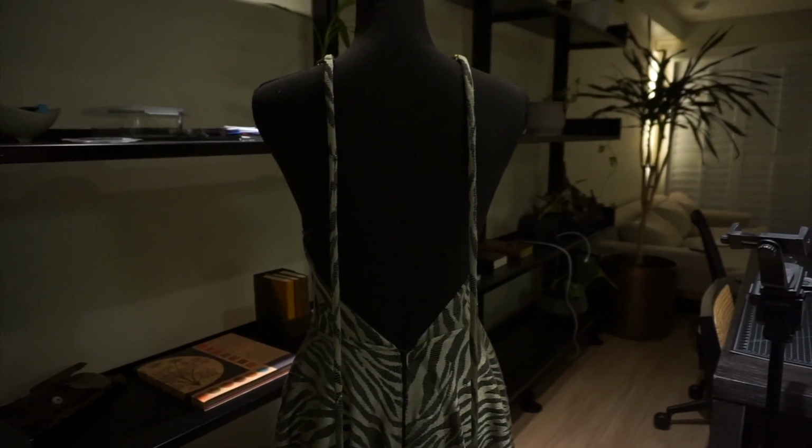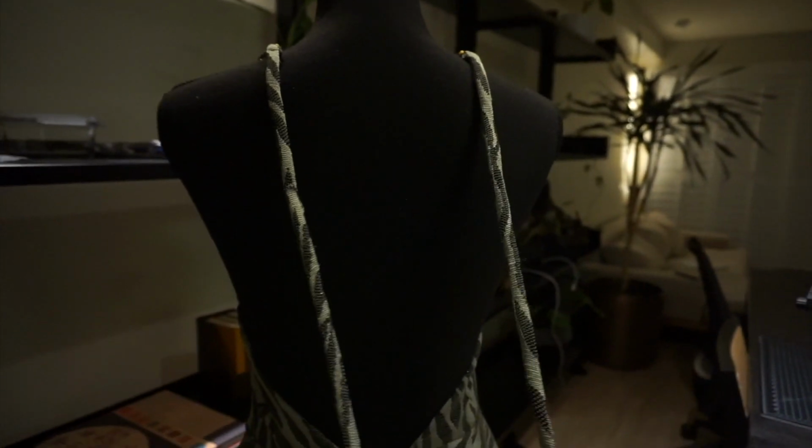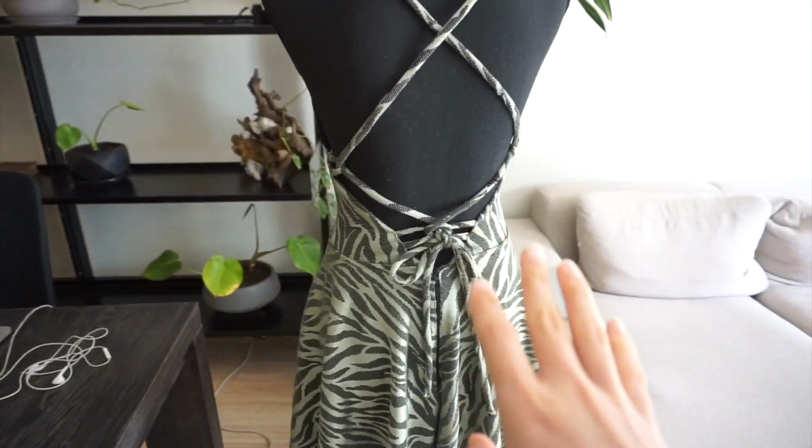I also finished House of Dragon, so I have nothing to watch right now. My husband actually ended up getting into Game of Thrones with me, so I'm not able to watch any episodes without him. I'm feeling so good about this dress right now.